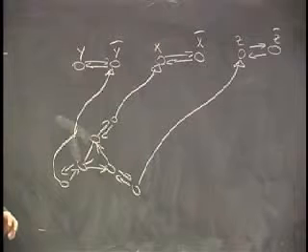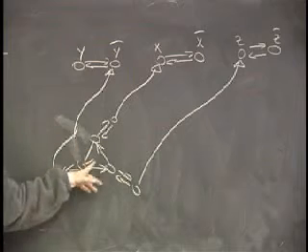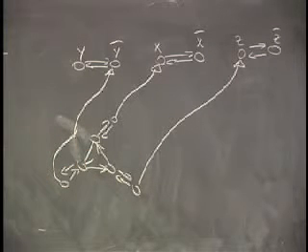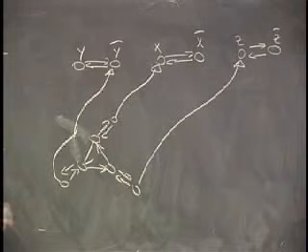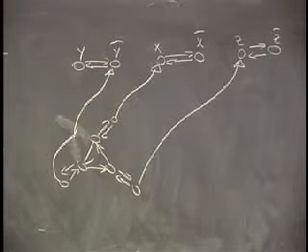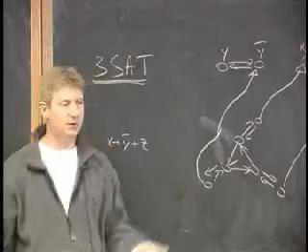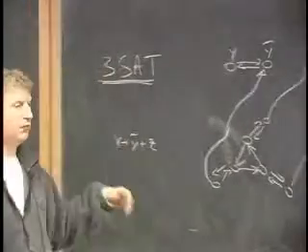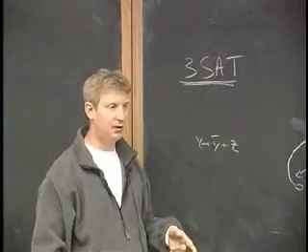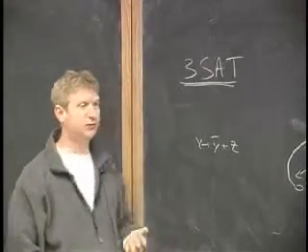No. It's just going to end up happening that when you make a graph like this, it's going to have a kernel whenever the formula that it came from has a satisfying assignment of true and false values. Okay, so I'm making up a graph that's going to relate to the formula, and the graph is just helping you solve logical equations? Right. If you have somebody who can figure out whether a graph has a kernel, then you can give them this graph. They'll tell you whether it has a kernel or not. If they tell you yes, it means the formula that it came from has a true-false assignment. And if they tell you no, it means the formula that it came from doesn't have a true-false assignment.